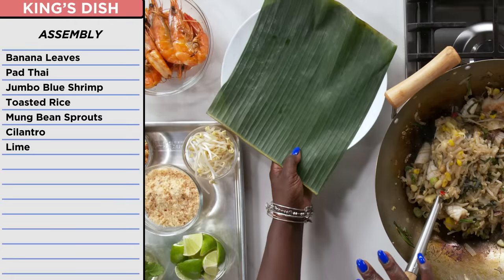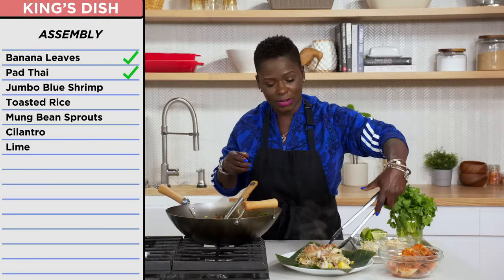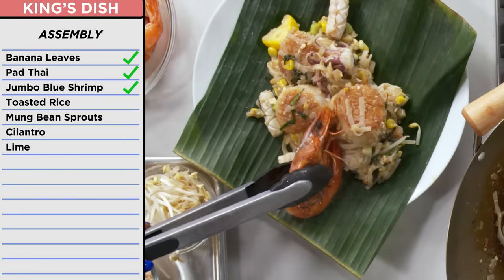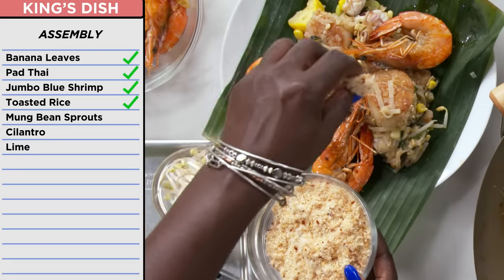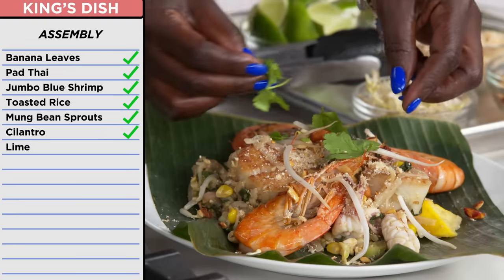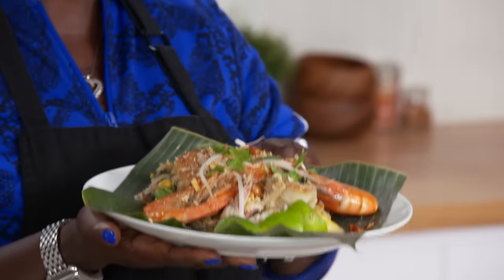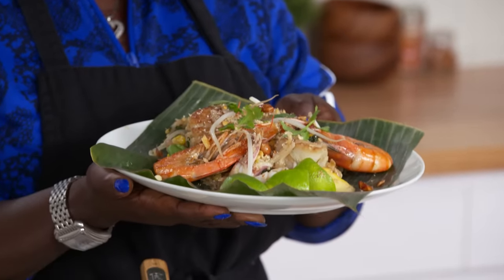Time to plate. So I got my banana leaf. Okay, that looks pretty. So now I'm gonna decorate it. Look at that color. I'm gonna put a little rice dust. That looks delicious. Look at that. Cilantro, lime wedges. I think I'm done. Yay me! And this is my take on Chef King's pad thai.